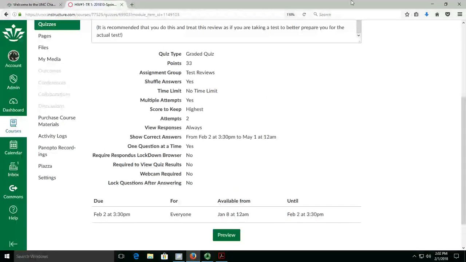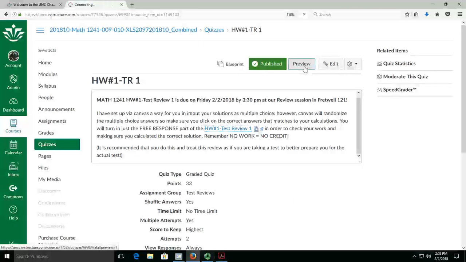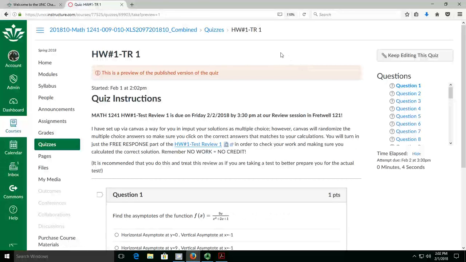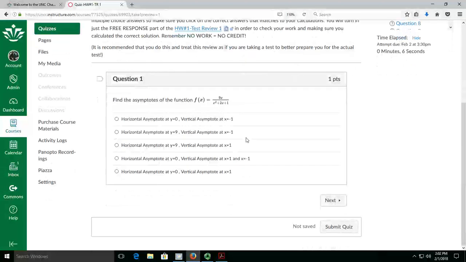Now, as I mentioned to you before, on this particular site, you can take the quiz and click on it. All I can do is preview it. But what you're expected to do for the entire homework set, the multiple choice included, is I've actually programmed on Canvas the multiple choice answers. You just go in there and click on the answer. Remember, they're randomized, so even though it's A on question number 1, it may not be the first answer in your lineup here. But also, because of getting you guys practicing on the free response part, I went ahead and made multiple choice of that stuff too, so you can actually do the whole thing and click on it and stuff like that. How many of you guys have done this thing?